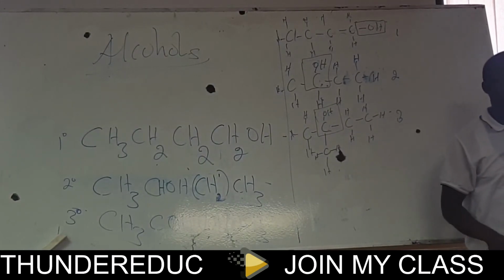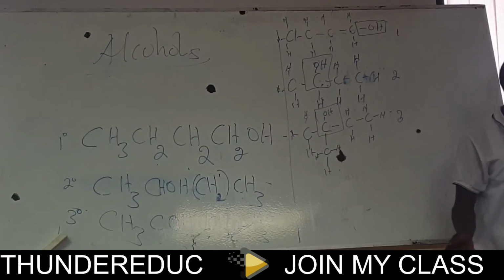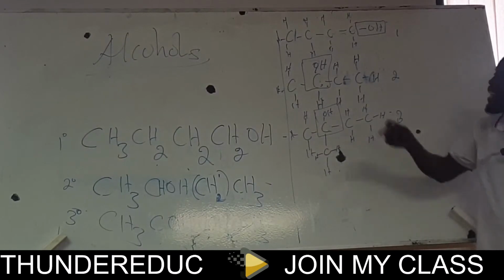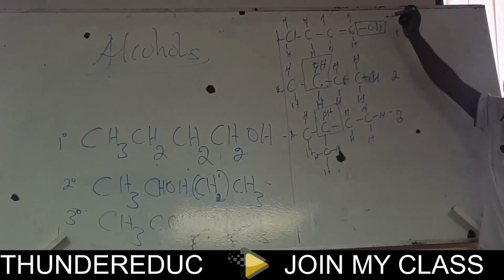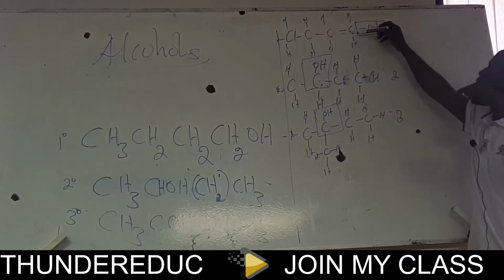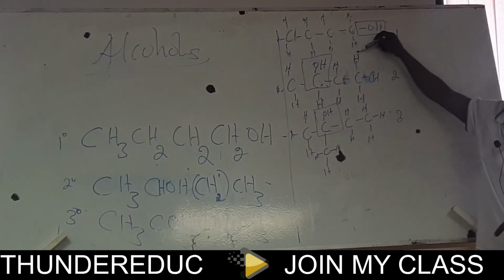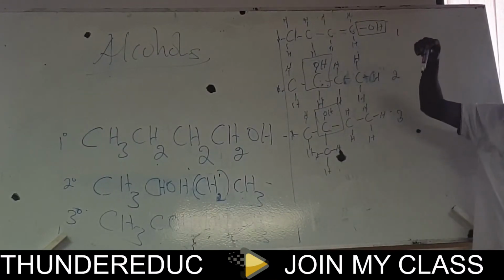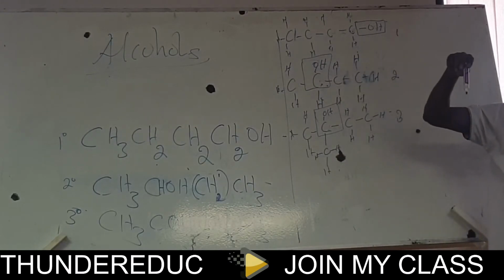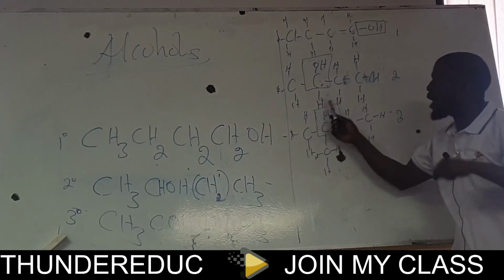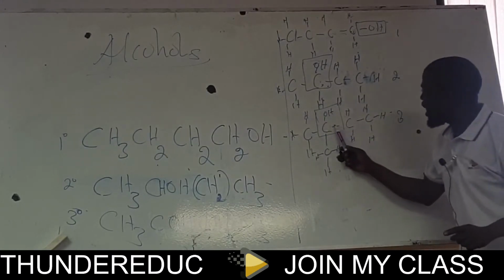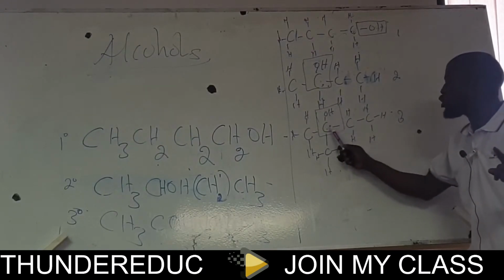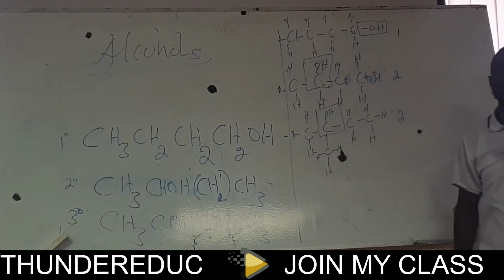But don't say it is alcohol whereby it has no hydrogen. You have to specify that it is a class of alcohol whereby the carbon atom with the functional group or the carbon atom with the OH group is attached to 2 hydrogen atoms. Is it clear? Then here is a class of alcohol whereby the carbon atom with the functional group is attached to 1 hydrogen atom. And then here is a class of alcohol whereby the carbon atom with the functional group or with the OH group is attached to no hydrogen atom. Yes.